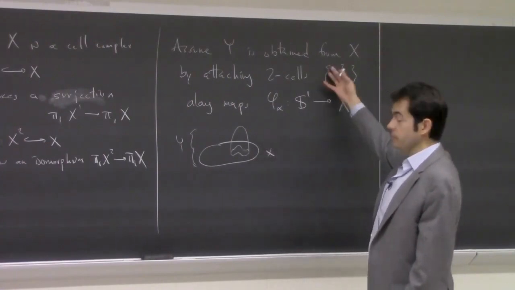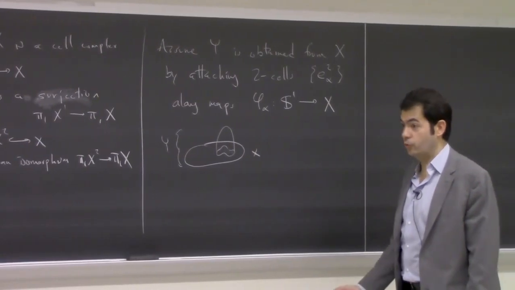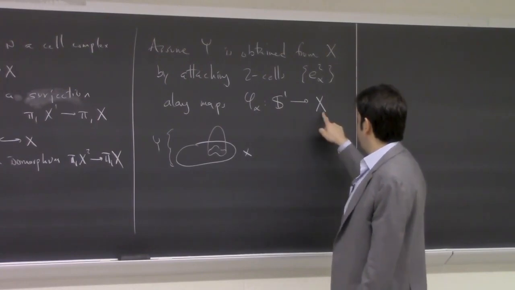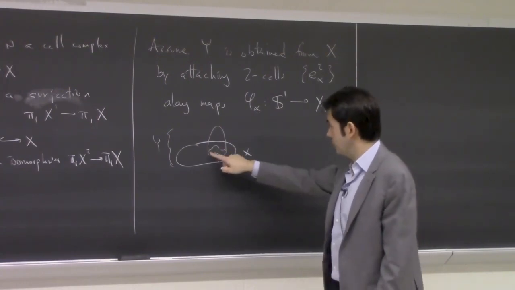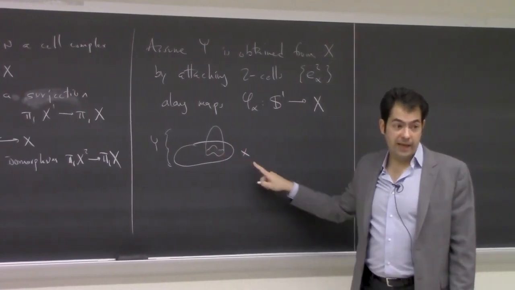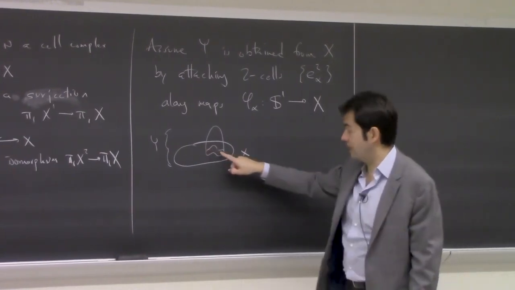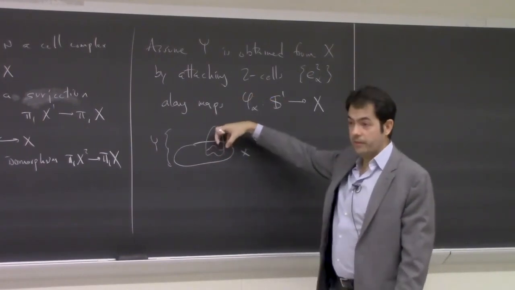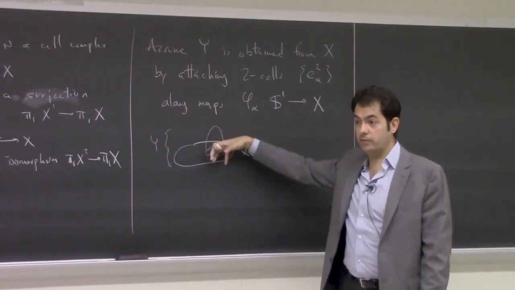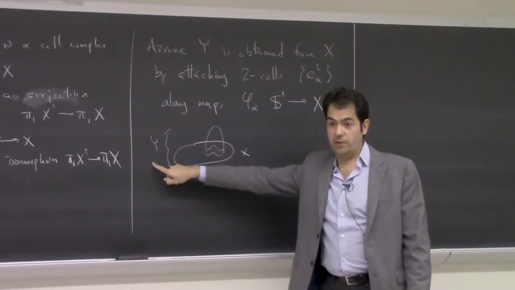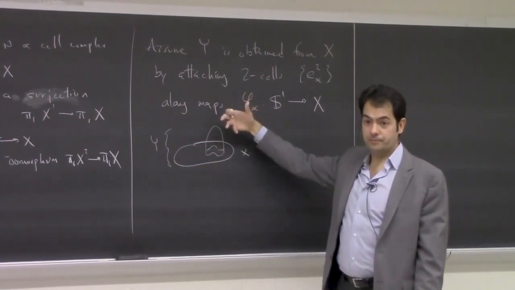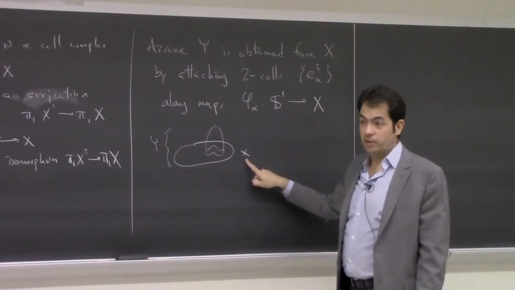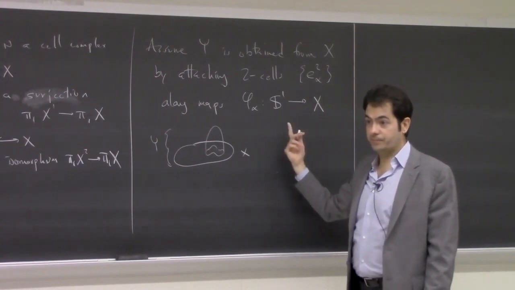Okay, so that's the picture of what we're doing, and we want to know what happens to the fundamental group. So when you look at this loop inside X, it might be homotopically trivial in X, but it might not be. I don't know what's going on inside the circle inside X, but definitely once I've glued on the northern hemisphere over it, then this loop is trivial in Y, right? Because I can just take the loop and homotope it up to the North Pole. So the images of these may or may not be null homotopic in X, but they're certainly going to be null homotopic in Y, right?